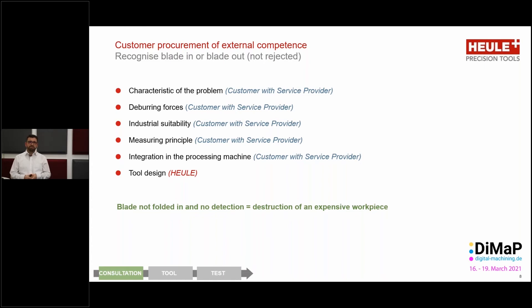In order to achieve this, we need to bring in another member to our consultation circle — namely a manufacturer of a digital monitoring solution. Heule is responsible for the correct tools for the job — the back spot facing. The digital monitoring specialist then discusses things like what forces are generated during the process, how to monitor them, how this monitoring will be integrated into the tool and machine, how to get the information out of the machine, and what to do with it — all done together between the customer and the consultation providers.